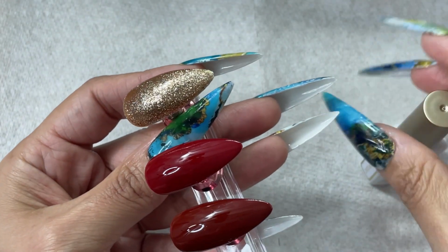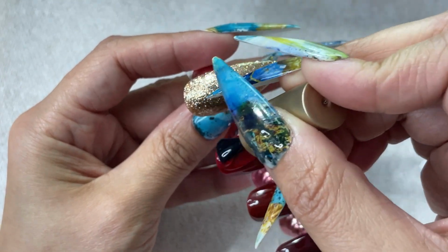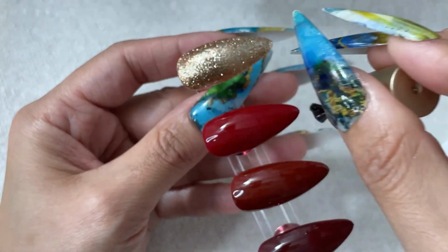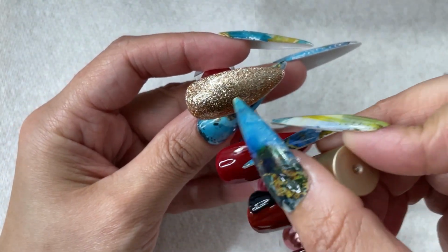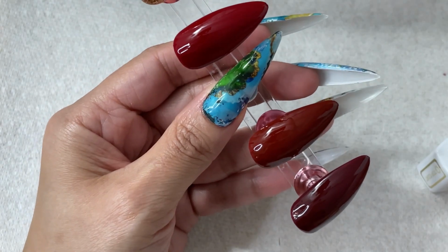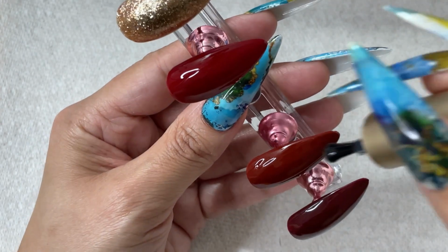I think what will look really pretty with the matte top coat is the orangey colors. Let me see. Yeah, feels good. Making sure. I've been curing it for 99 seconds. I think my lamp is wearing down a little bit. It's still good, but I use it a lot. Every single day I'm using it. So I wouldn't be surprised if it's kind of wearing down. I have had it for years already, and I'm very happy that it survived this long with as much as I use it.